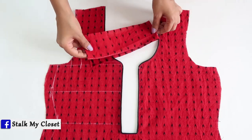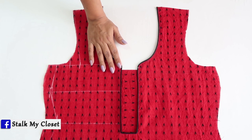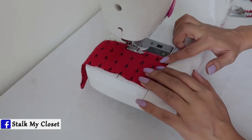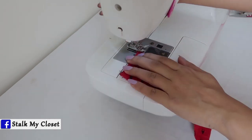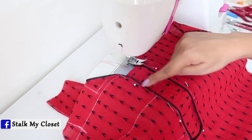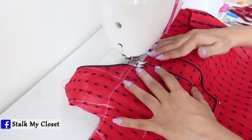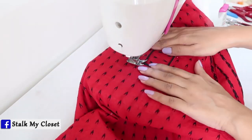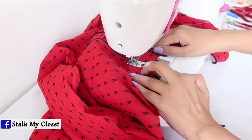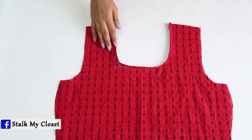This is unfold. Overlock it from all three sides and place it. And this is how it will look. Now make another stitch to secure this piece. I have pinned up the piece. Now I'll make a stitch to secure it. So front neckline is ready. I finished back neckline using bias tape.